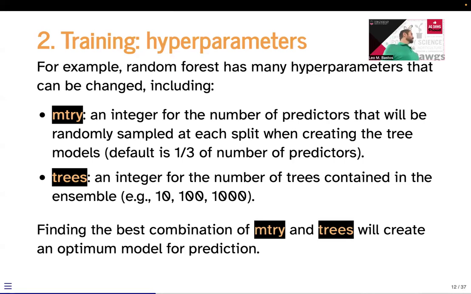So at the end of the training phase, we'll be able to say an mtry value of 32 and number of trees of 300 were the best combination for this model and this data. So that's my final model. That's how I train my model and then use that for making a prediction. So that's what the training phase is all about: finding these values that control how complex or simple the model is, determining what those values are, and then using that model with those values to make predictions at the end.